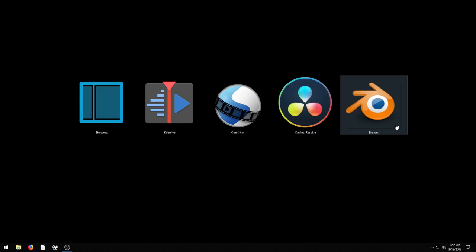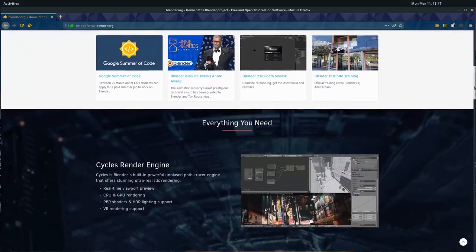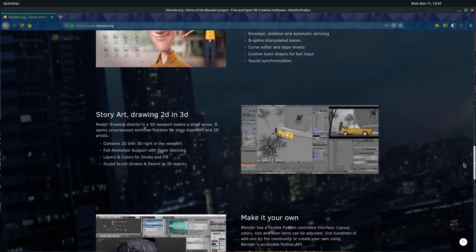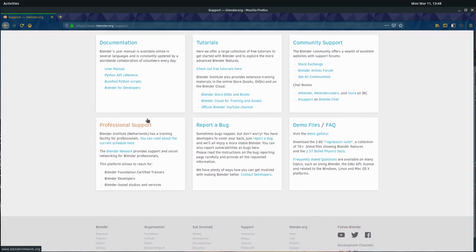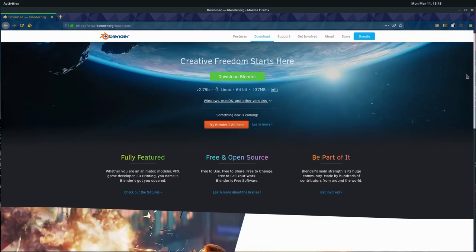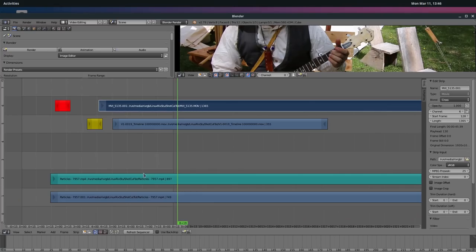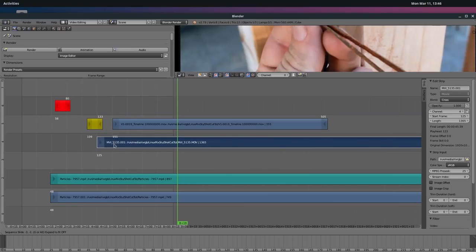And the last one we'll look at is Blender. Now Blender you probably know of as a 3D modeling and 3D compositing animation software, but it also has a pretty solid video editing tool built into it. And so the software has been around for a long, long time, and it has all kinds of functionality. This is just a quick look at the video editing in Blender.